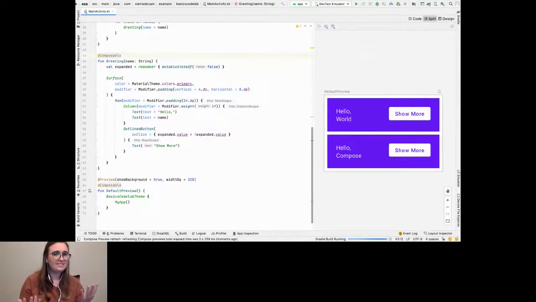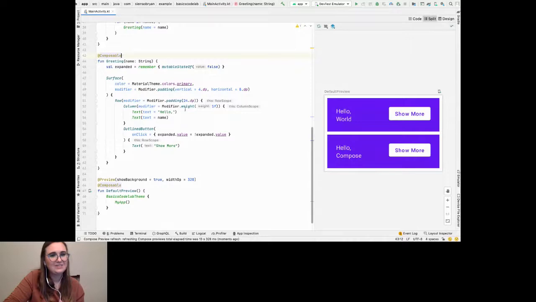And so we've set up this expanded on click. So our expanded changes back and forth, but our expanded variable doesn't do anything for our UI right now. And so what we want it to do is when it's expanded, we want our button to now say show less. And when it's collapsed, we want that button to say show more.